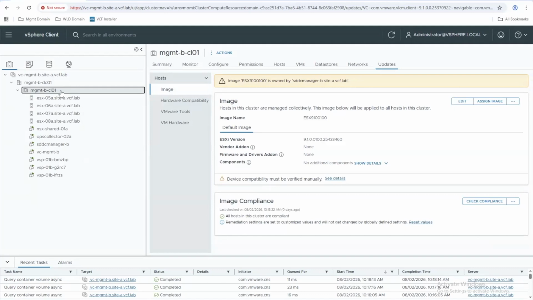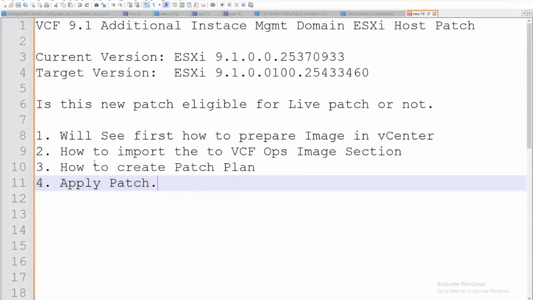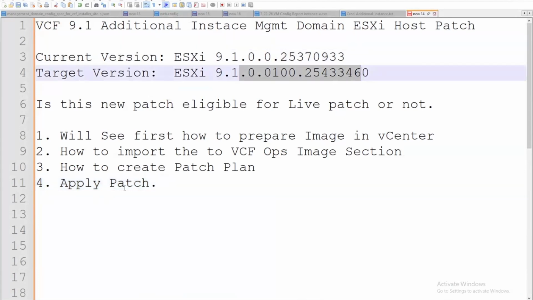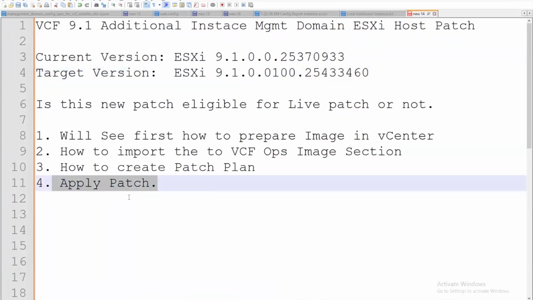So with this, it concludes the demonstration of patching of ESXi. Let me go back to this one here. Yeah, so this completes where we were earlier, and now we are on this version, and the patch is completed, right? And no host reboot, no VM migration from the host which is in the patch exercise.